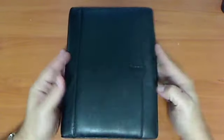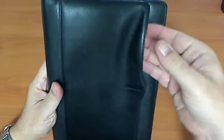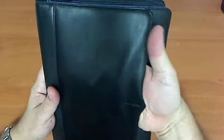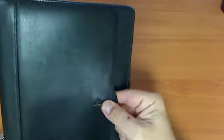So I'm going to start with the outside, of course. It's a zip. It's 30mm rings, and the zip has a Filofax tag like so. Normal zip action, which I'll open in a minute. It's made of a very, very black, soft leather. It's a deluxe leather. It has a very large and deep pocket on the inside for slipping things in, and of course, a really nice embossed Filofax right there, just to distinguish that it is a Filofax.